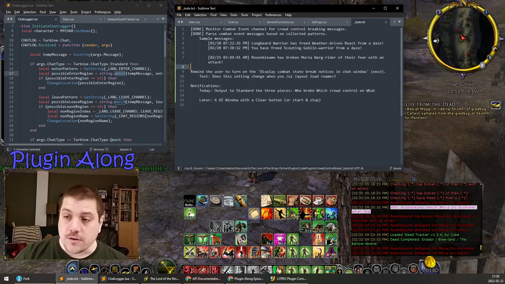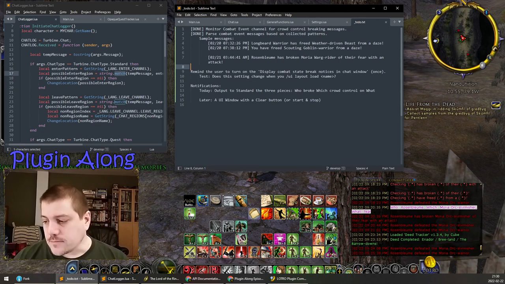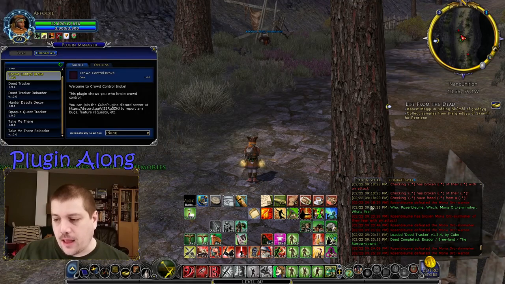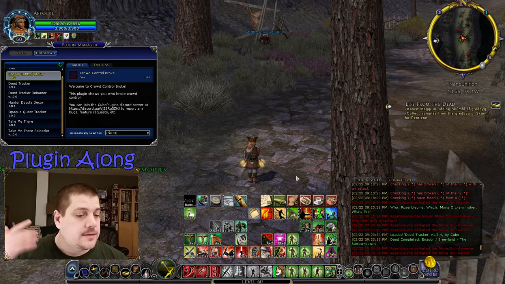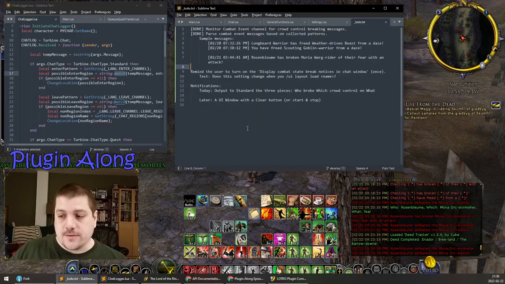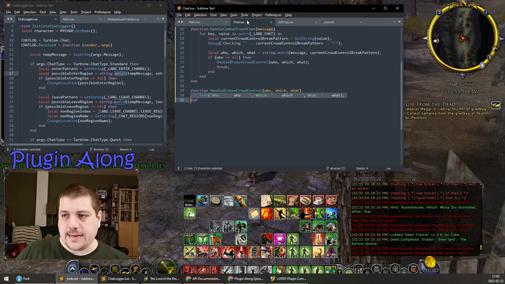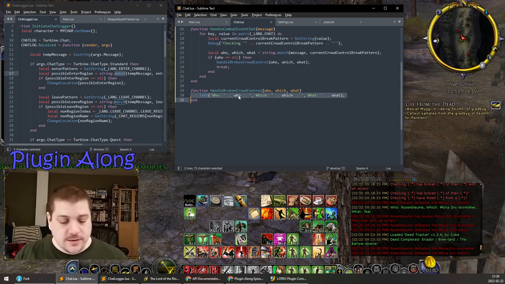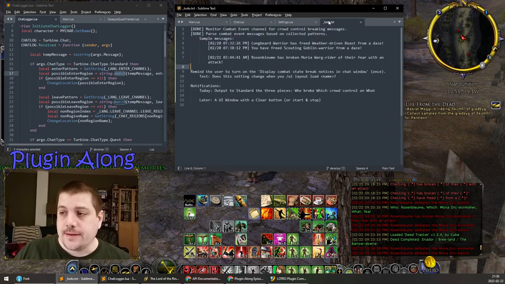Okay. So a couple of other things. In the long run, I was musing with someone and we thought a UI to display this kind of stuff after a combat is done, or maybe even optionally during the combat, would be great. For now, if we get to this point in chat.lua, we can run with it. We have the break message, we know who did it, and what type of crowd control it was. Putting it into a GUI is, I don't want to say it's easy, but it is straightforward. So that's probably not a today thing.